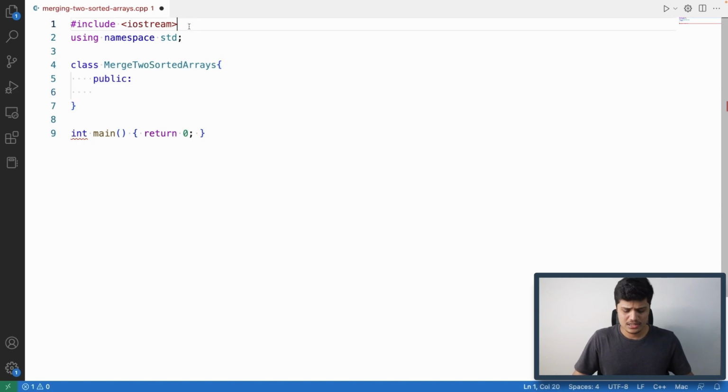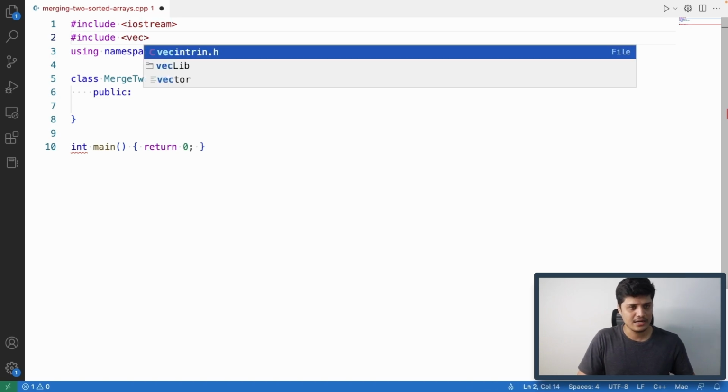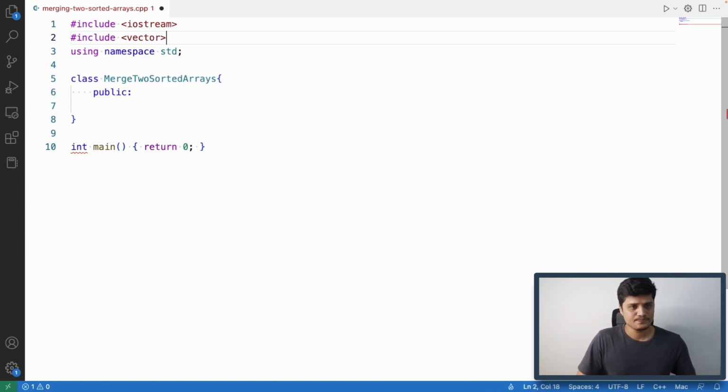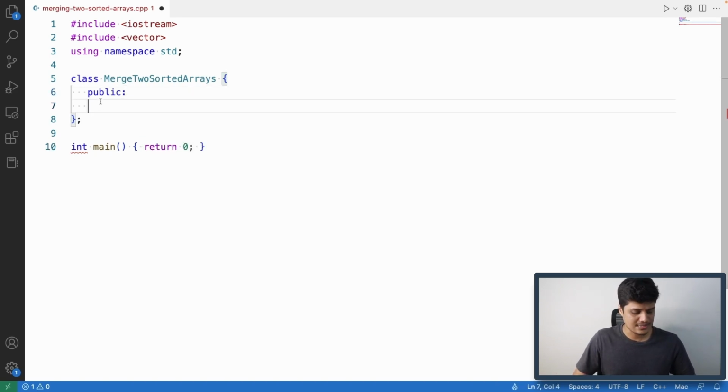Since we are using arrays, I want to make use of vectors here, that's why I'm also including the vector header. Once we have added that, let me put a semicolon here to close the class as well.